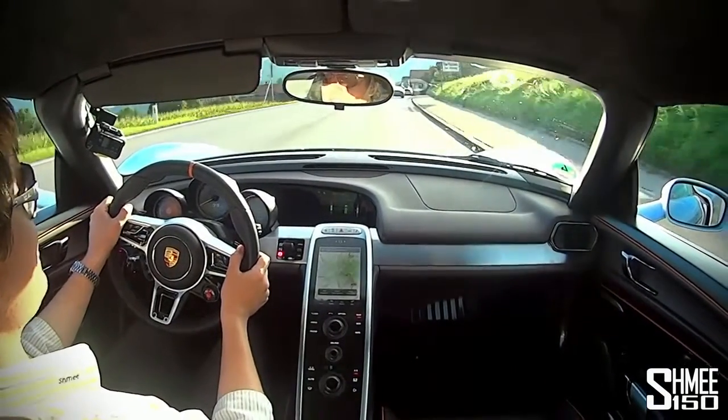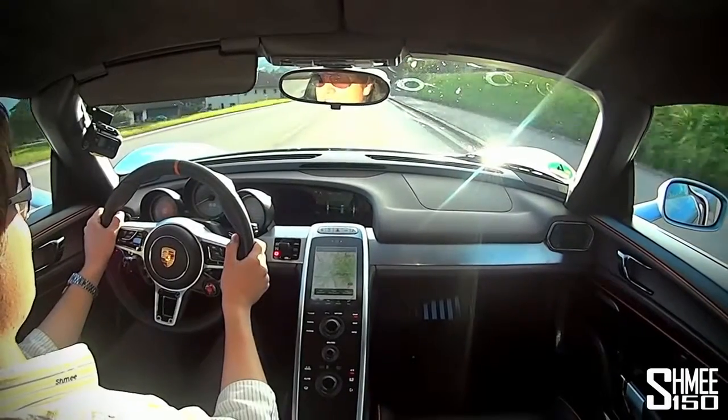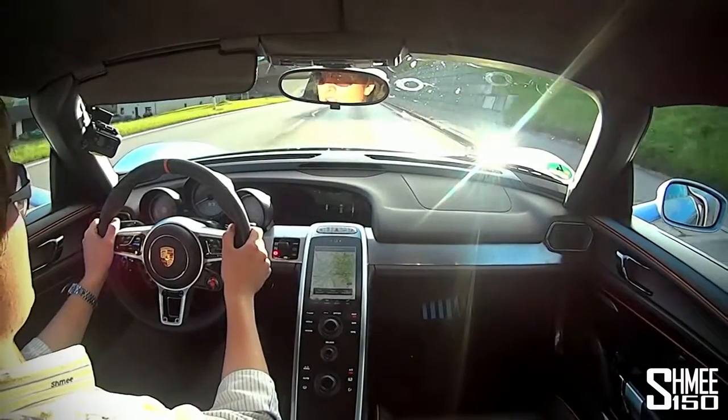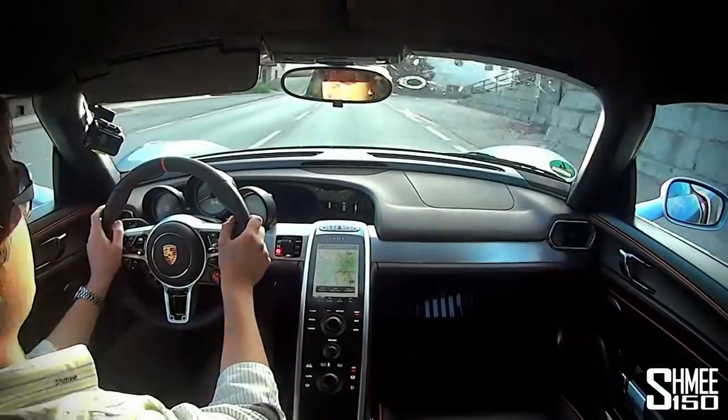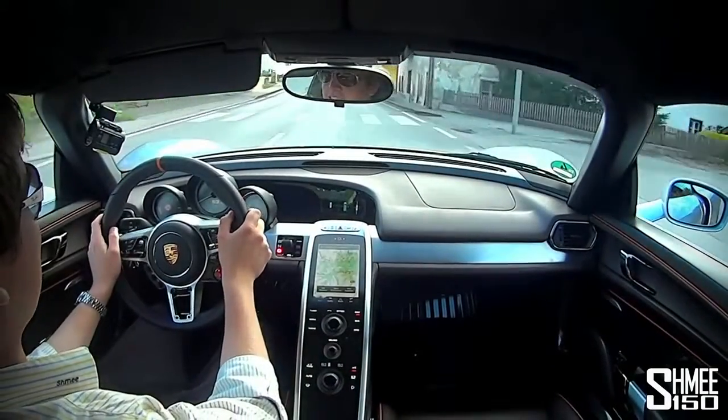So yeah, you just witnessed this car driving in E-mode. In E-mode, with that horsepower, you get 0 to 62 miles an hour, 100 kilometers an hour, in I think it's 7 seconds flat. If you're going to be going over 200 miles an hour, you probably want to be doing it quite comfortably.